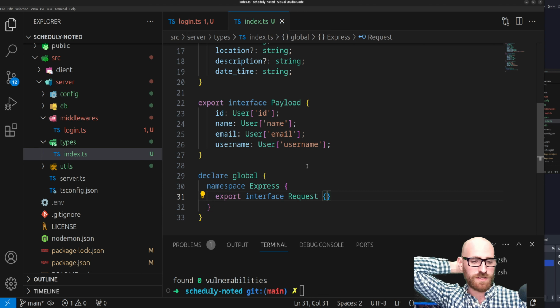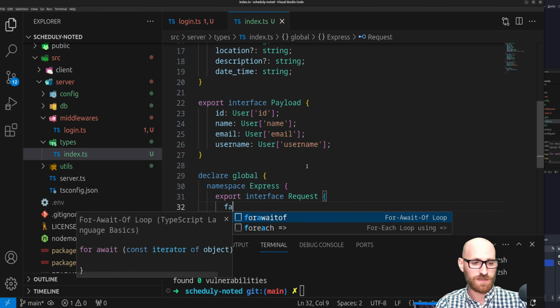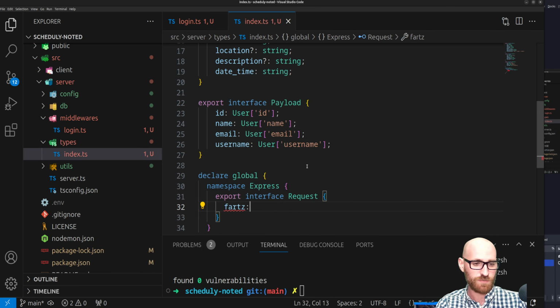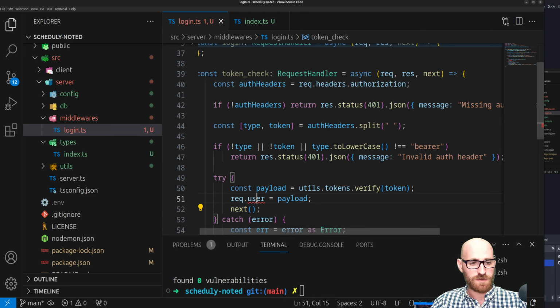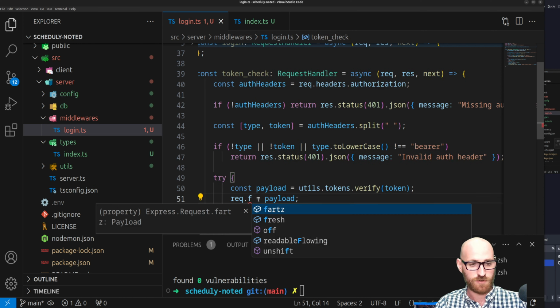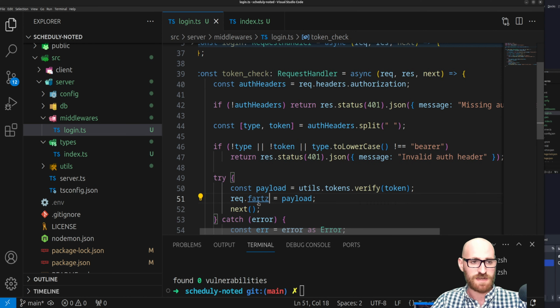So when you deal with exporting interfaces, it's kind of an additive effect. I don't overwrite the Express request, I just add properties to it. So if I wanted to, I could make a req.farts property whose type is going to be our payload. And so here I could actually say req.farts is equal to payload, and it satisfies that.